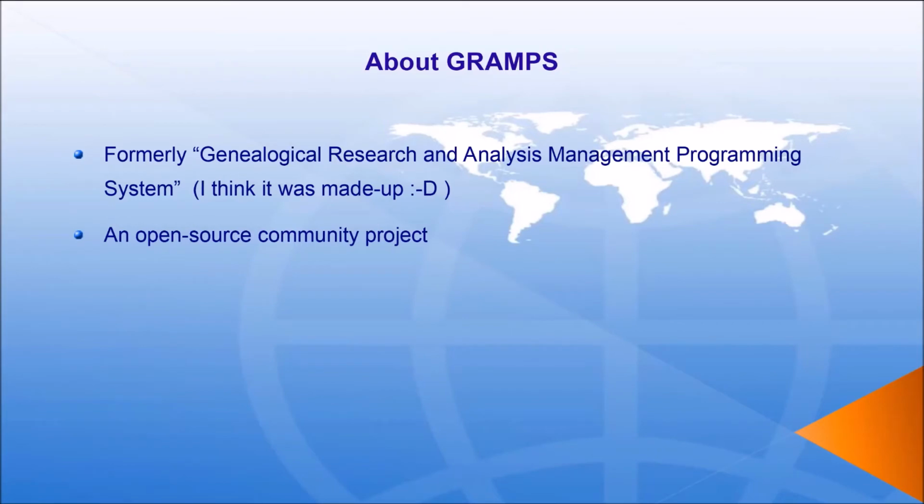But then I wandered across this new project called Gramps in its very early infancy. I think version 0.01 was the version number. I watched it over a number of months as it developed, because they had a number of contributors and it was advancing rapidly. It got to the point where I thought, well, this could work. So I did a GEDCOM export out of Family Tree Maker for Windows and did an import into Gramps. And it worked, except one field errored out.